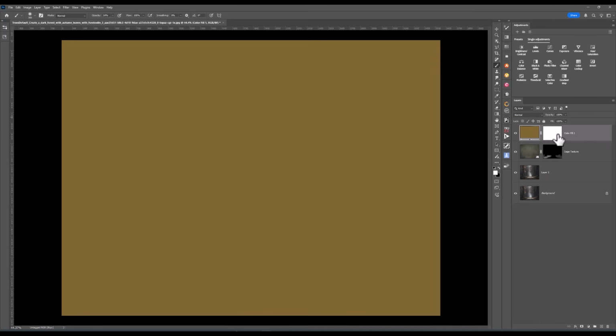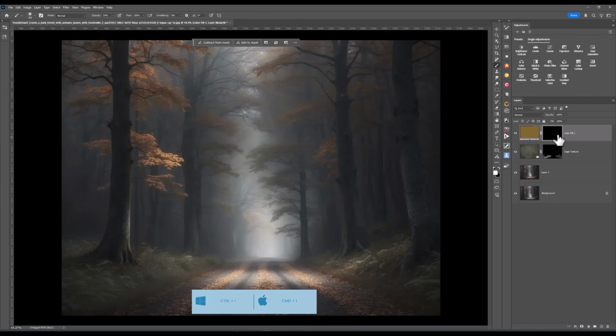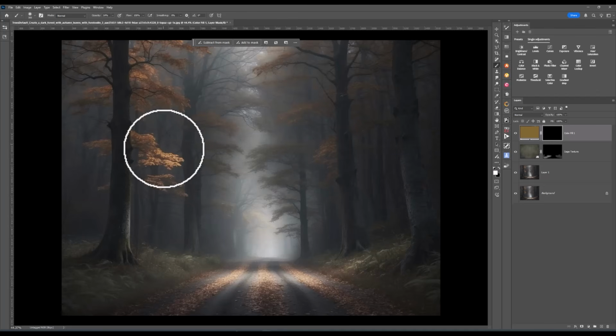You can see that the mask is white, but what I want to do now is invert that mask. So the shortcut key is Control-I or Command-I, and there is my black or inverted mask. I look at the foreground colour, it's white, which means that it allows me to brush that colour into the areas that I want. I'll get my brush tool, I'll start at 14% opacity, and I'll just make my brush a little bit smaller.